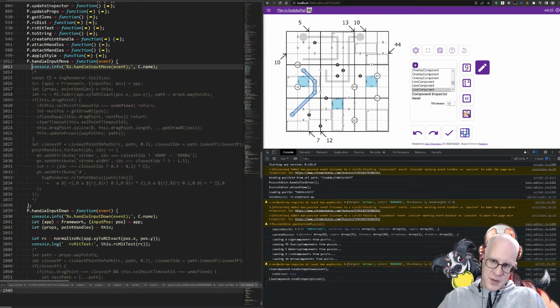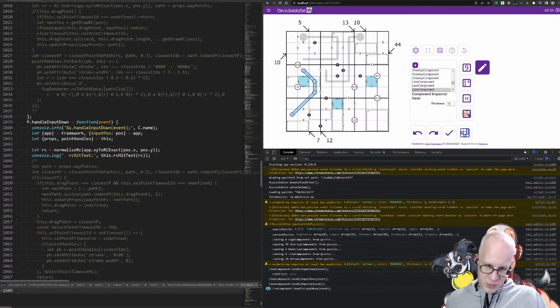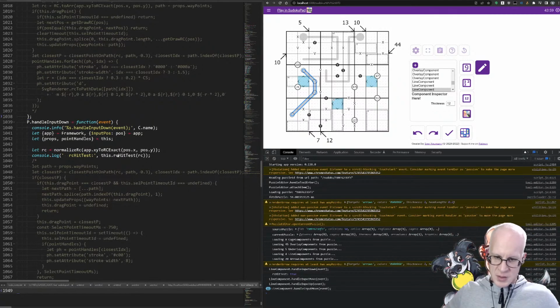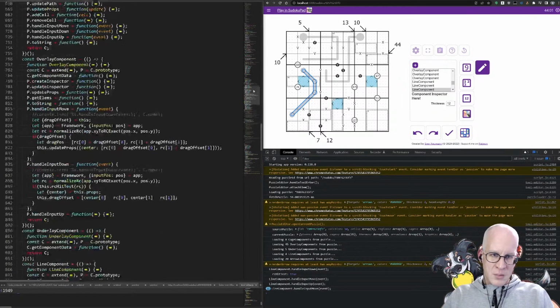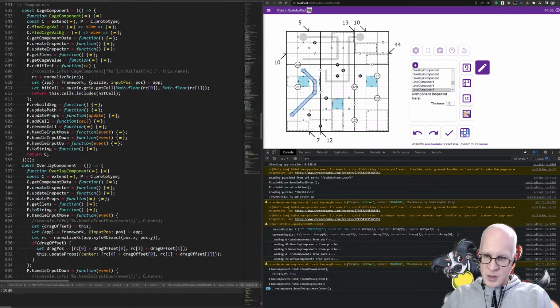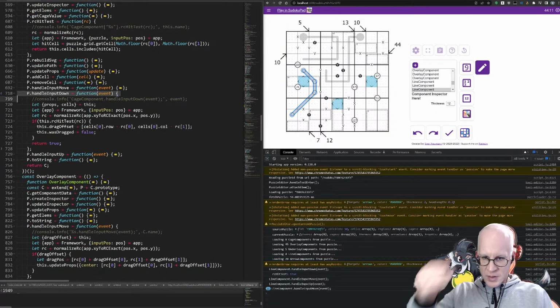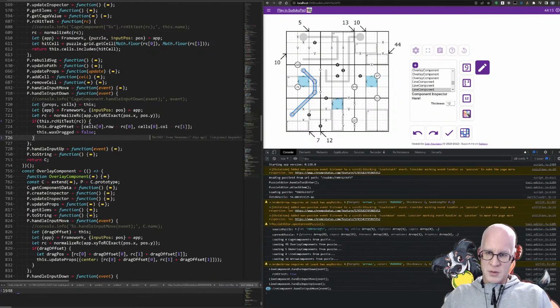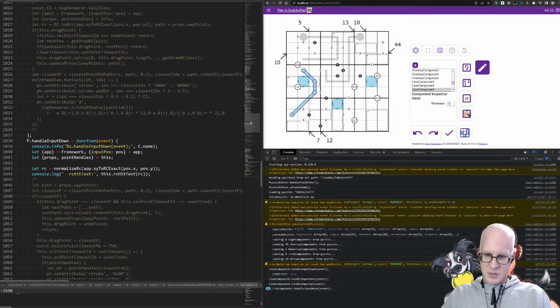If I start moving, we need to know our offset, right? So we should calculate an offset here. The offset we would do relative to the first waypoint. So we'll do it similar to what we did with the cells in the cage. That's the overlay. In the cage, we had a bunch of cells and we calculated our offset relative to the first cage. And I think this return true is not required on these because it happens in the parent.